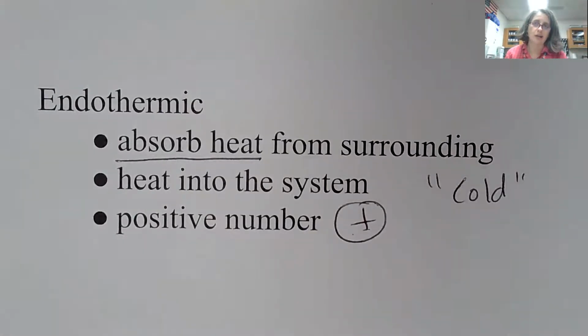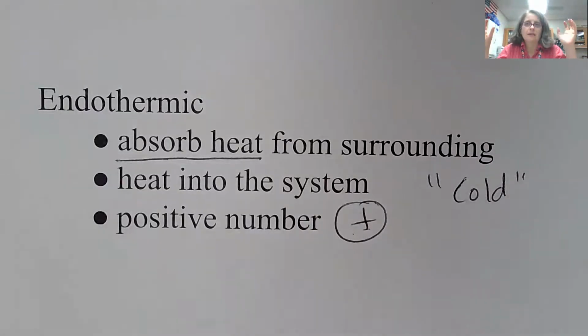This one is harder to understand because if you have a system, essentially, and you put your fingers on it, what you are feeling is essentially the surroundings. So if you're feeling the surroundings, it feels cold to you because the heat has gone somewhere else. So endothermics are not as easy to understand as exo, because exothermic, it's like I burn firewood. I get energy coming out. I could feel the heat, okay? But endothermics are the exact opposite.